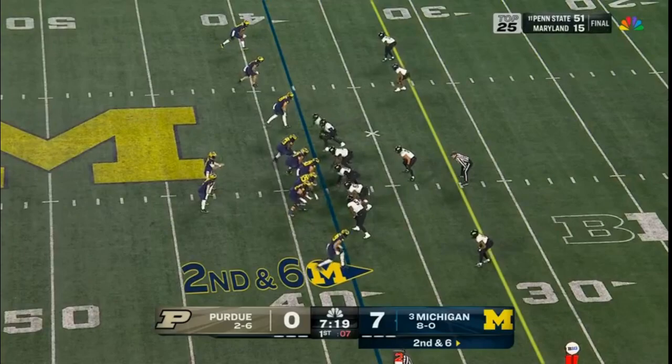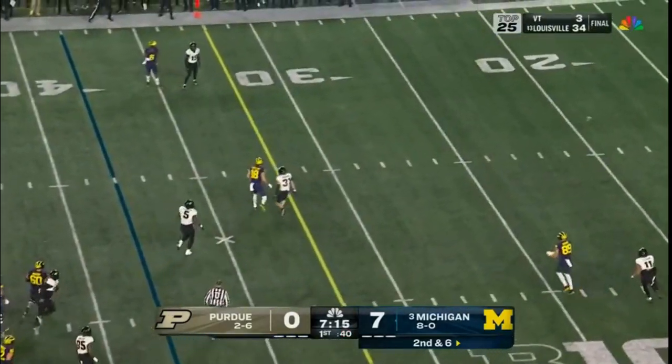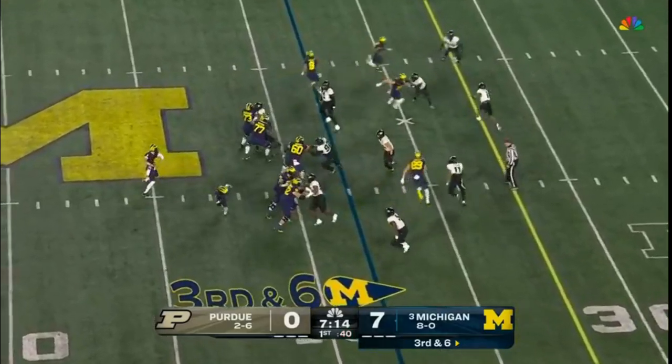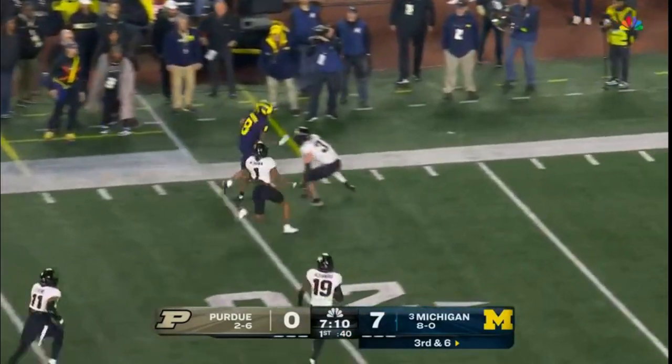He said it's killing him that he's technically behind in the statistical categories. McCarthy incompletion looking for Loveland — that's a Zen pass defended from a deep free safety spot. Morris in motion on third down — swing it to him on the outside, he's got nothing but green. First down and more.